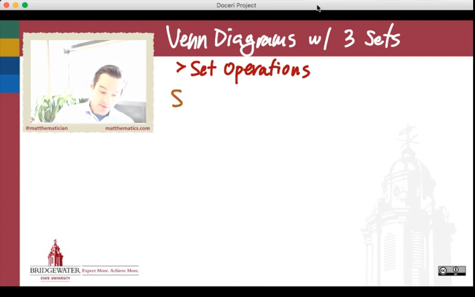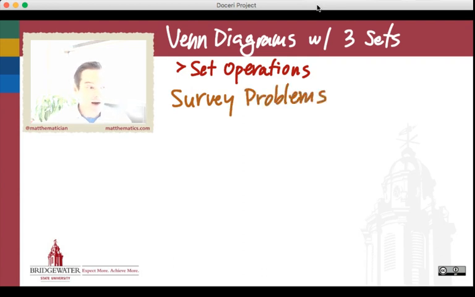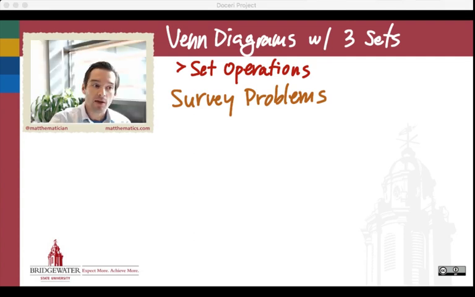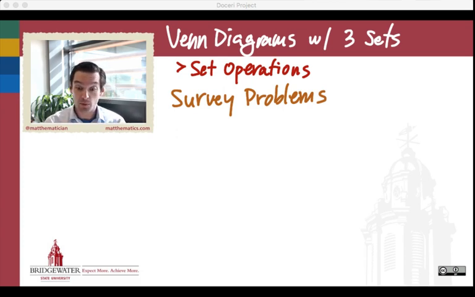The other avenue that I want to make sure that we go down together today is to really start looking at some of these application problems, and in particular, the applications that reside in this portion of the course are applications to surveys, which really is an opportunity for us to use this Venn diagram structure that we're learning about to look at data, the way that we see data and the way the data shows up in real-world context. So survey problems are a way to get us to use Venn diagrams to think more critically about how surveys work and what they do.